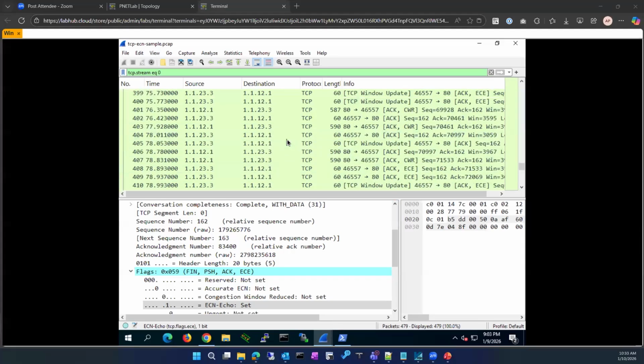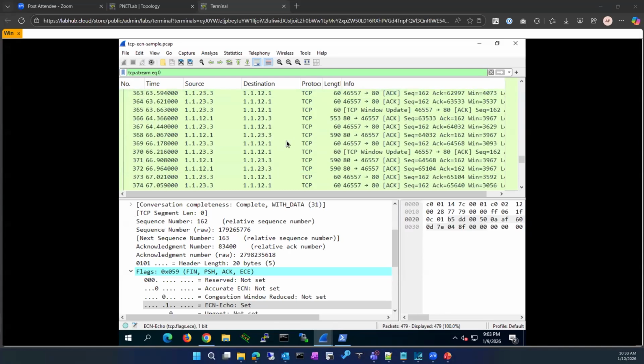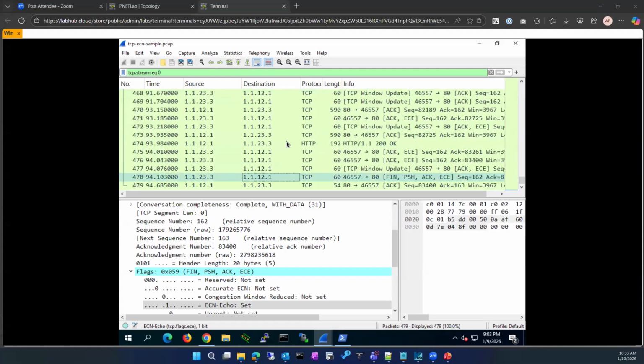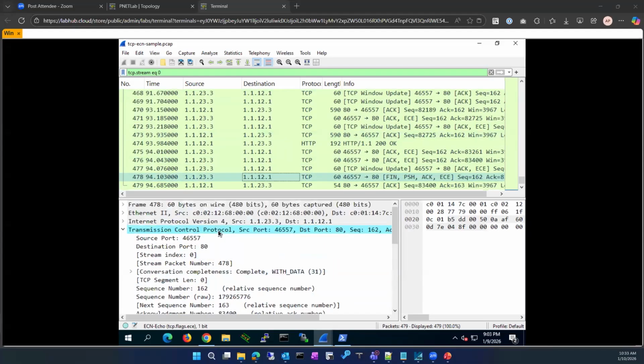So ECN works with layer 2, sorry, with layer 3 and layer 4. They're talking to each other, and basically they're controlling the traffic. I mean, TCP is doing it, but who is sending the notification is in layer 3.